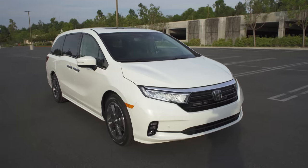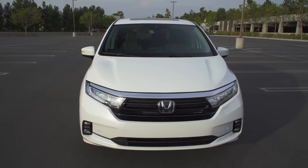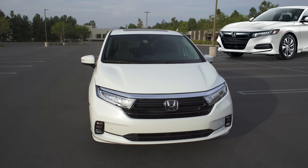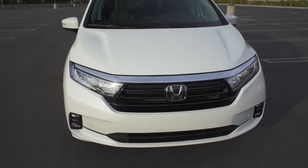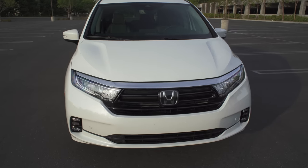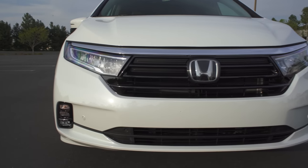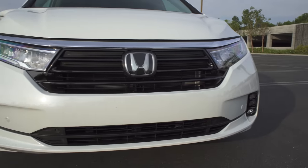Now let's go ahead and talk about the changes made for this year model, and that's going to be right here at the front. So the front now falls in line a little bit more with what you see on the Accord. So instead of the bar that goes down here and flows into the Honda H, it's now going to just be at the top, sort of like a unibrow kind of looking thing, but it does make the overall front end look cleaner, a lot more horizontal lines, and I quite like what they did here because it does make the entire car look a little bit more cohesive, a lot more clean, especially in this white color.